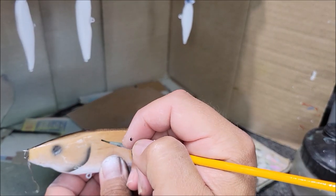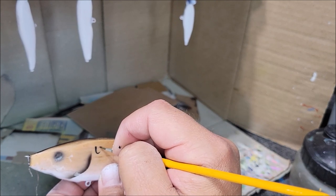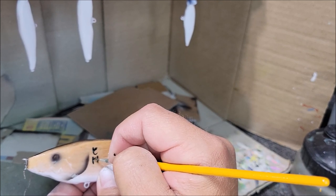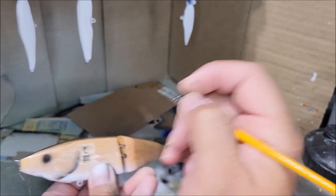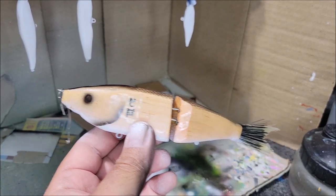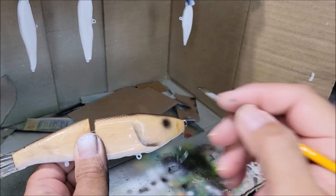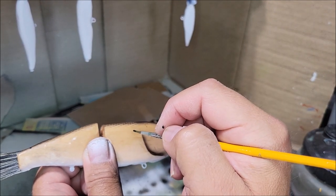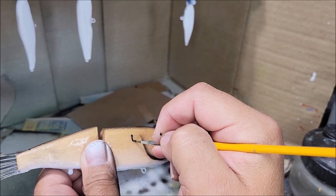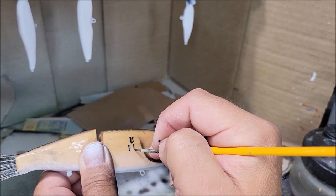The final thing I'm going to do is put some kanji on here. This kanji — it's not my name or anything important, but it is kind of funny to me. If you ask a Japanese person what this means they might give you a couple of different definitions, but the general idea is that it means delicious, or tasty, or yum — and that's what I'm hoping the fish will think when they see this bait.